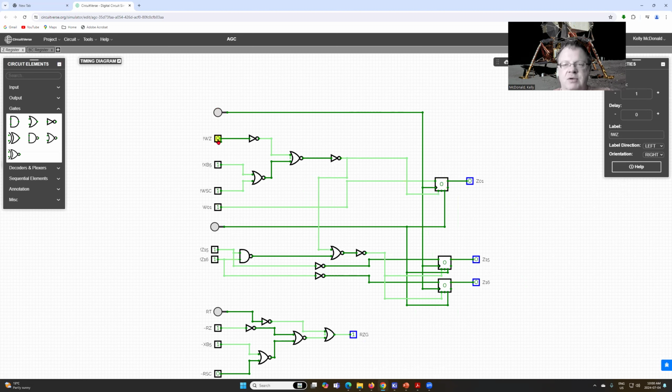Now, if I say we've asserted a WZ signal, click the button, we load it in, so we can actually load data into the Z register. And I'll just quickly clear that. This is my little reset button here. And then we have the other combination. If we have XB5 and WSC, and I click the clock, we load it in. So that's our write circuitry up here.